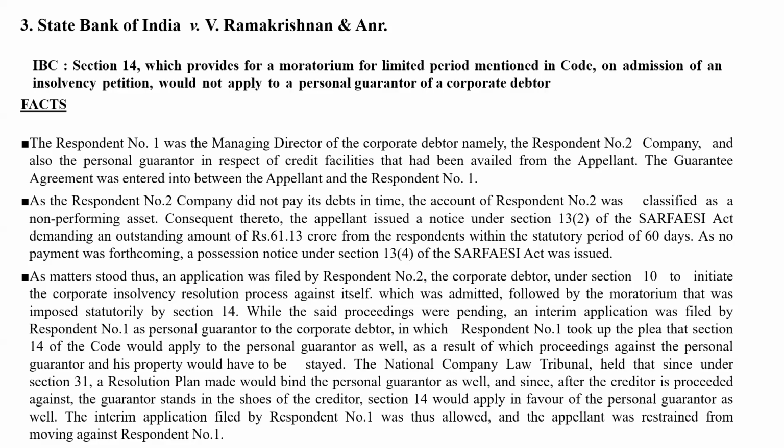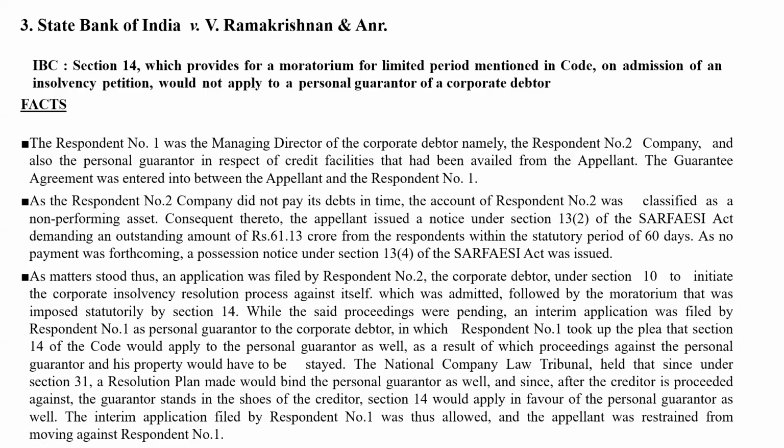So this respondent number 1, Mr. Ramakrishnan, was the managing director of the CD, namely respondent number 2 company, and also the personal guarantor. So now the issue is, suppose insolvency proceedings have been initiated against the company. Now, whether Section 14 would operate against the director also, this is the issue. Here the company did not pay and the account of the company was declared as NPA. Notice was issued under SARFAESI and then possession notice under 13(4).